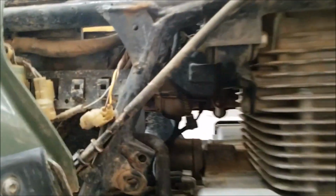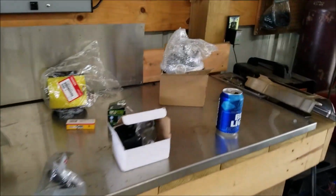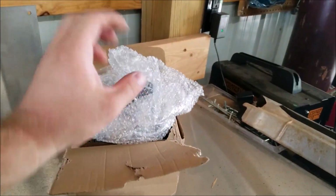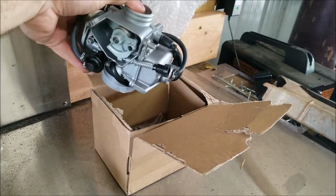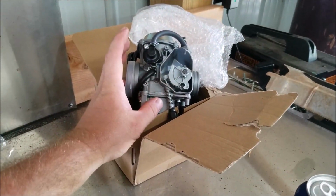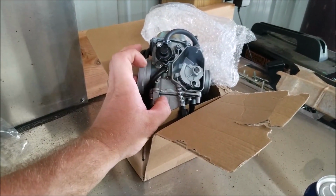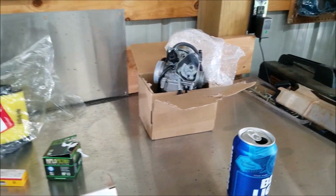So, carburetor, another thing to hit on. Carburetors are super cheap now. That one was leaking, so I'm not too worried about it. I went with a whole new carburetor right there. The carburetors now are almost just as cheap as a rebuild kit. So even if anything, I might just use all the parts out of this one to rebuild the factory one, just because it's set up.